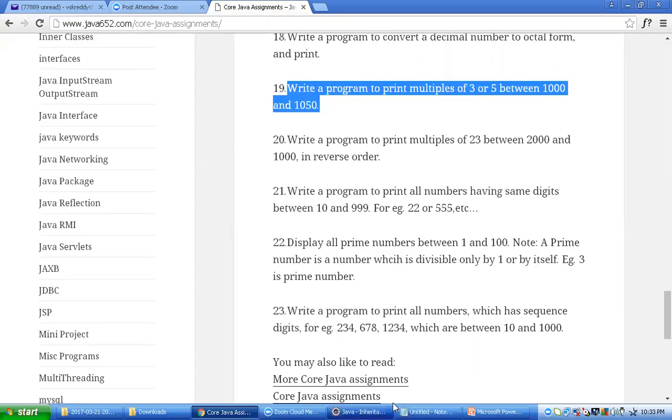You can try to do this. Print multiples of 3 or 5 between 1000 and 1050.